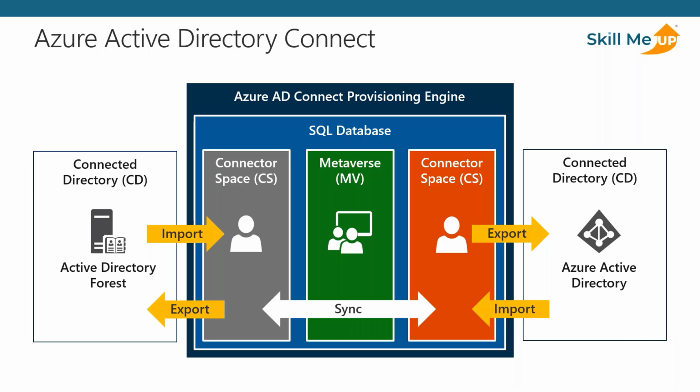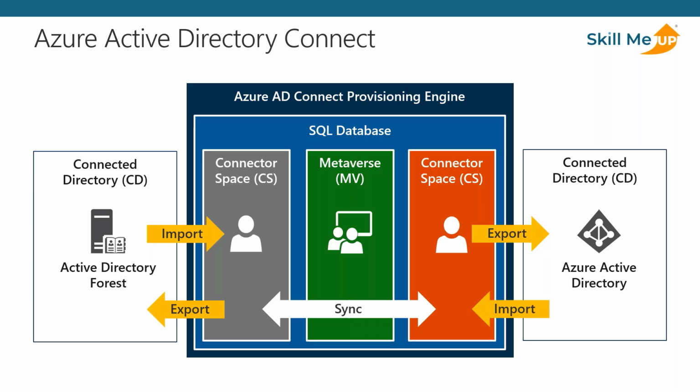We have the import process. Step one of the synchronization process will update from the connected data source to its connector. For the synchronization process, there's an inbound and an outbound synchronization, and the metaverse in the middle is all about communication and mapping of specific properties. Under the covers, it's mapping, for example, the Active Directory mail property to the Azure AD mail property, and the metaverse ties that together. Then step three is the export. It takes what it has brought in from AD on-prem, mapped it to the metaverse, and then exports it out directly into Azure AD.